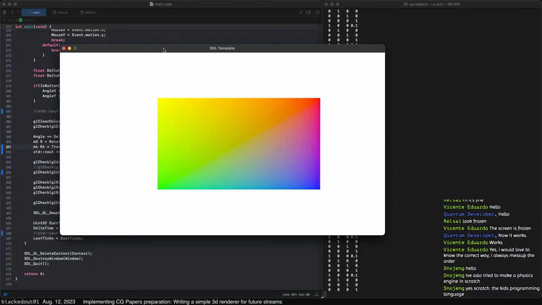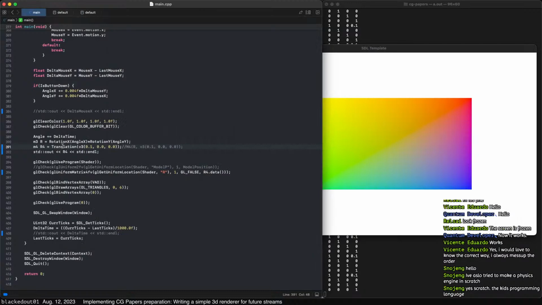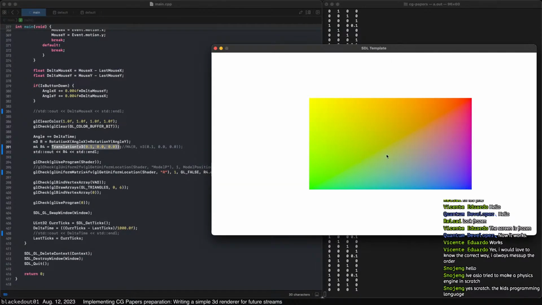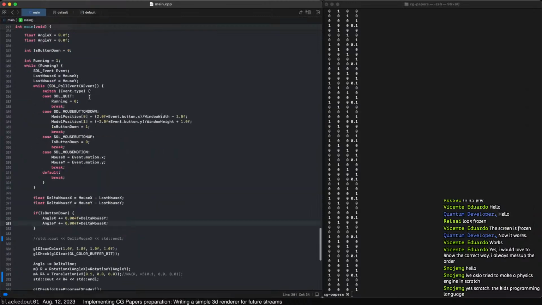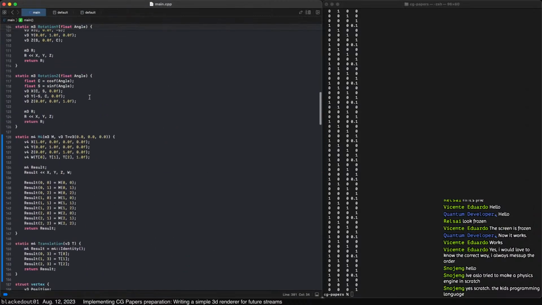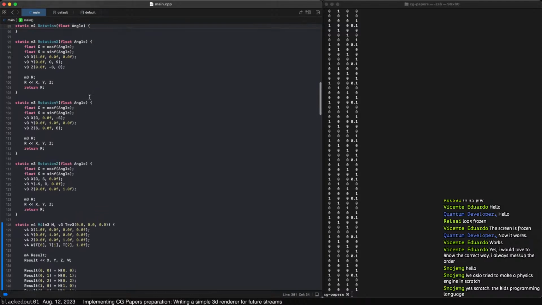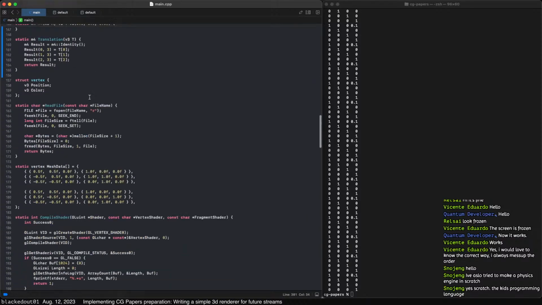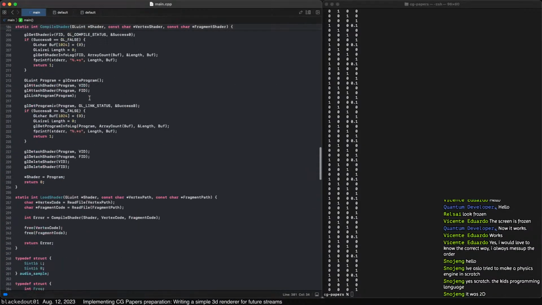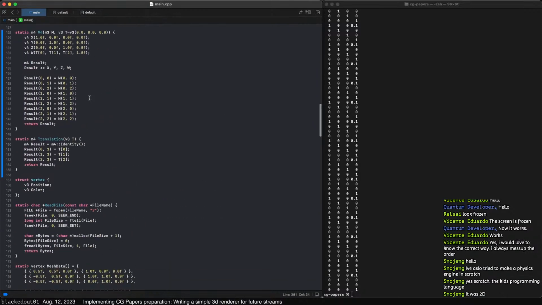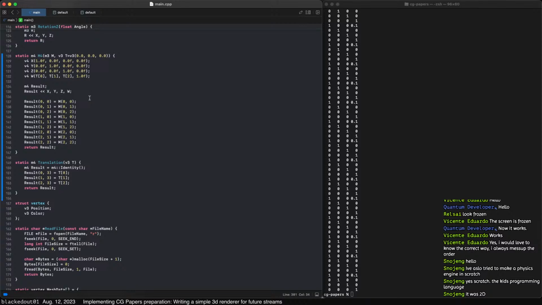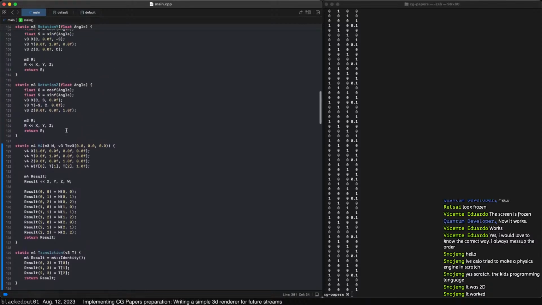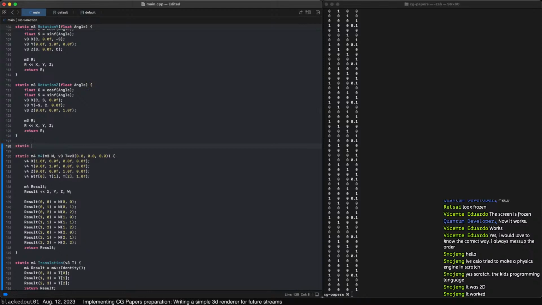Okay, so now I just used the translation matrix here, and you can see it still works. So I assume I put this in the right spot. Oh, okay. Yeah, in 2D it's maybe easier. That's nice. And the last thing I want to do is to make a scaling matrix.